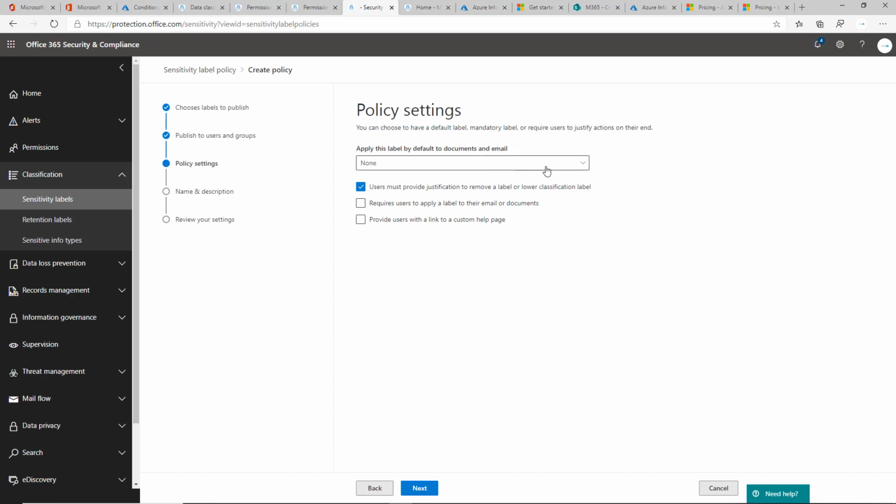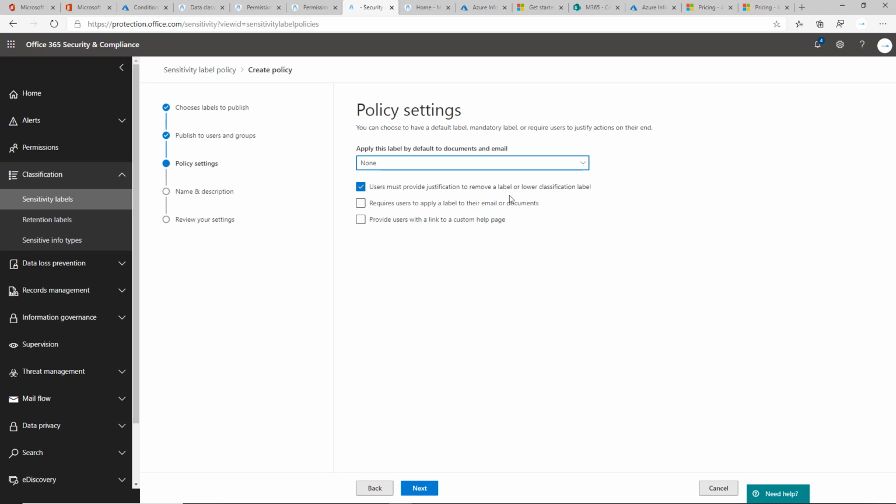With the policy settings here, you can choose to have a default label applied to documents no matter what, for all these users. So maybe by default it's always public, or maybe it's always internal and they have to choose a lower-level label to mark it as public. I don't recommend doing that personally, unless you've defined a taxonomy that is a little bit easier than what this is today. It doesn't make sense to define one out of the gate.